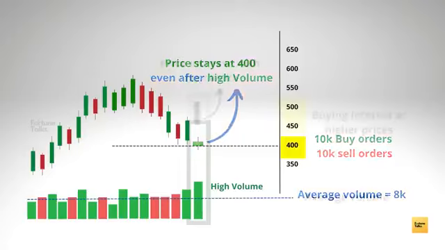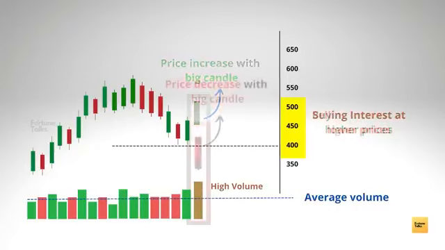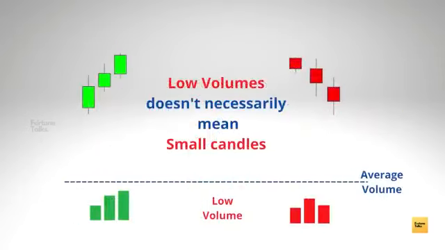On the other hand, if the price were to move up with an increase in volume, then there should have been more buy orders at higher prices. That is, buyers should be willing to buy at even higher prices. And in a similar case, if the price were to go down, then the sellers should be willing to sell at even lower prices. And it is at these instances we can leverage an increase in the volume for our trade decisions and not otherwise.